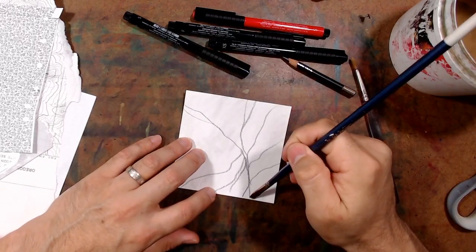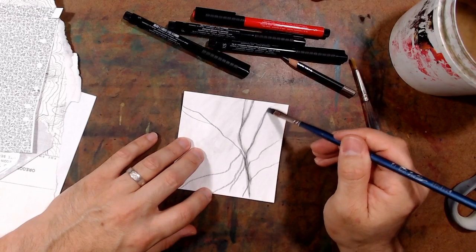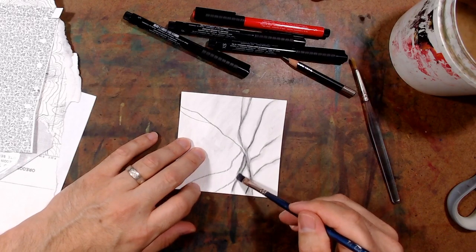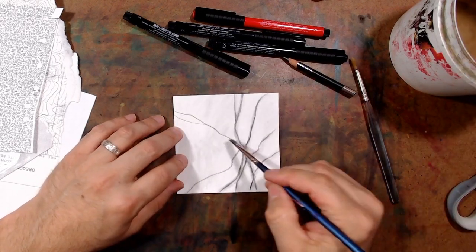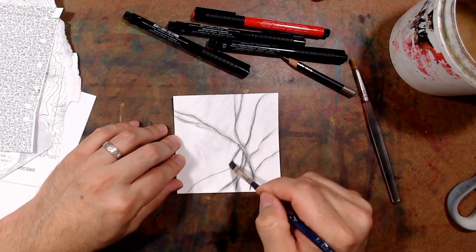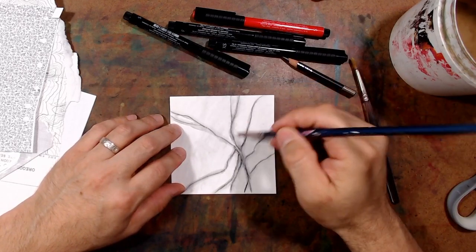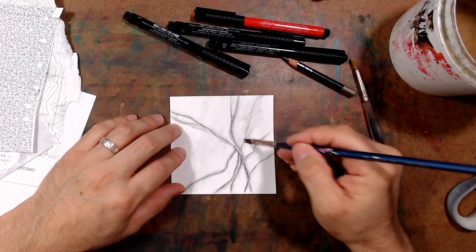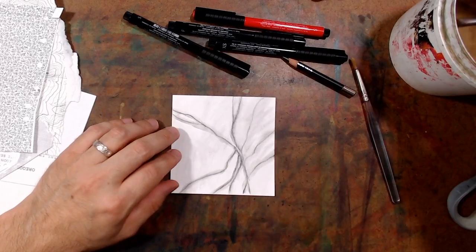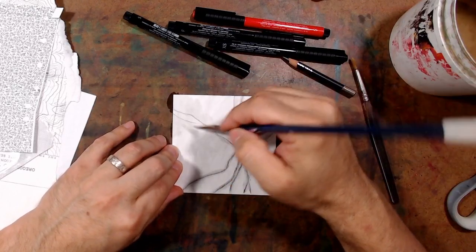I'm not shading super hard with it, so I get dark lines, but I'm not going to end up with a real dark background. And then if I follow the lines to begin with, what I find is that sometimes if I follow the lines first, that starts activating the water-soluble material. So whether it's the graphite or the Inktense or watercolor pencils, that activates it, and then I can rinse out, get rid of any extra graphite, and then maybe just spread it a little bit. If I really scrub, I can almost get rid of the line. The lines will really start to lighten up, but I don't want to get rid of them completely. I want to have some variation. I want to have some of those dark lines in there.